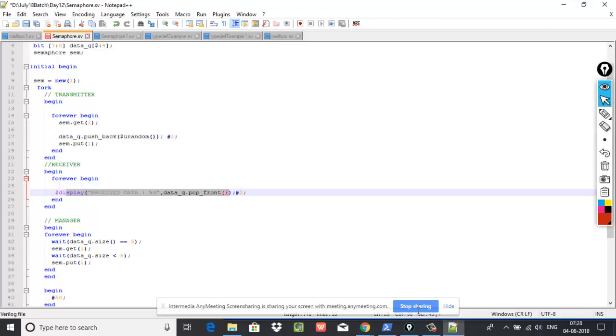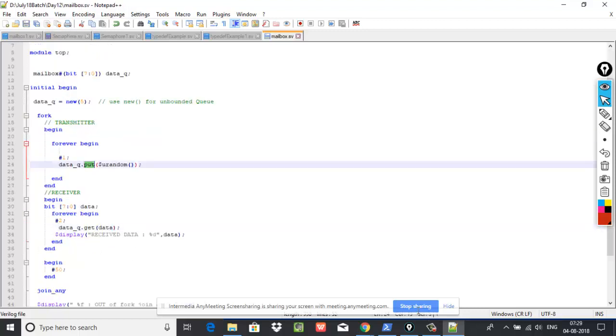For them to wait and see how it goes. How? We need to not make just the transmitter wait, but we also need to make the receiver wait. So here, if they both are trying to push. Now instead of using push and get, mailbox uses put and get. They both are waiting tasks.